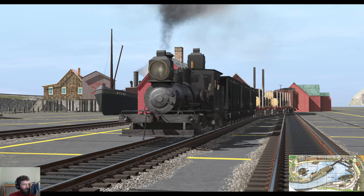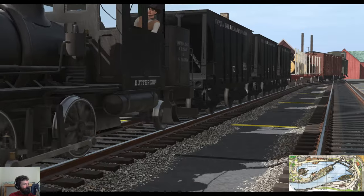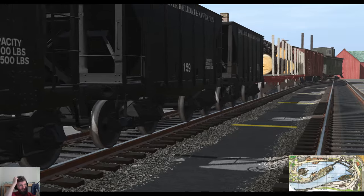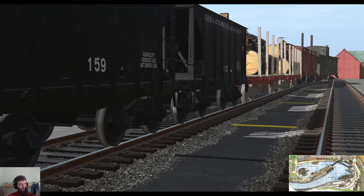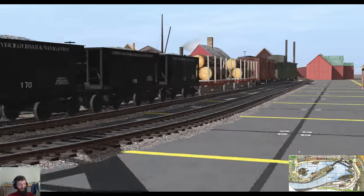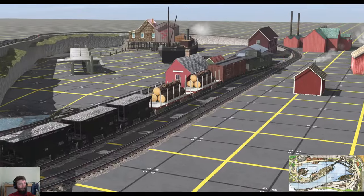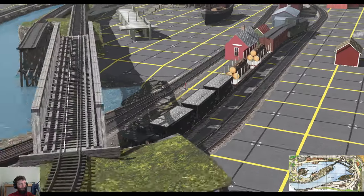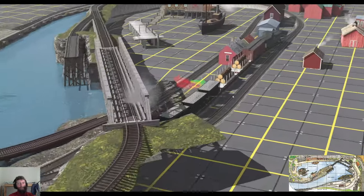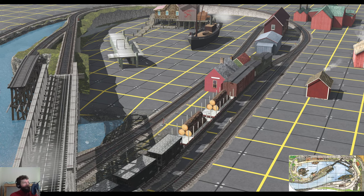And this is where you can see up close why it's an oscillating cylinder. Isn't that a cool detail? Mike did such a great job on these models. So, next month, this is going to be a really fun scene to detail. But for this month, we will just kind of accept that it is a work in progress. I'm really happy with how this is turning out.